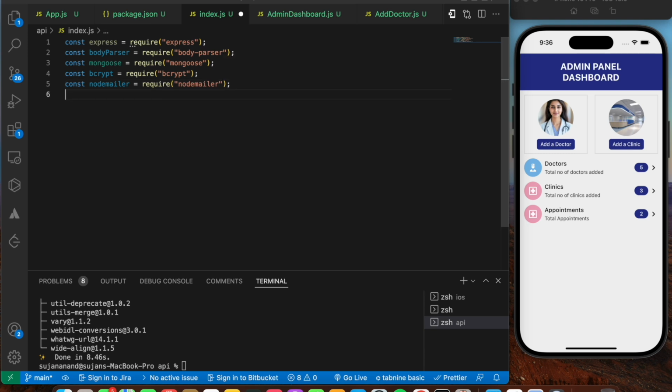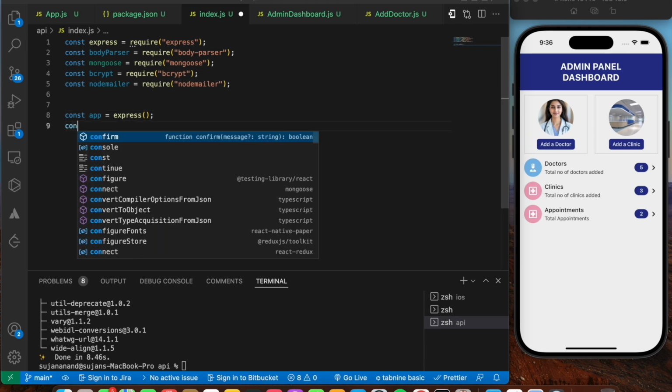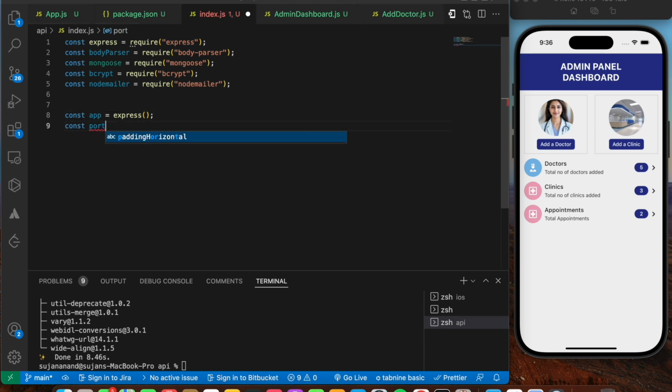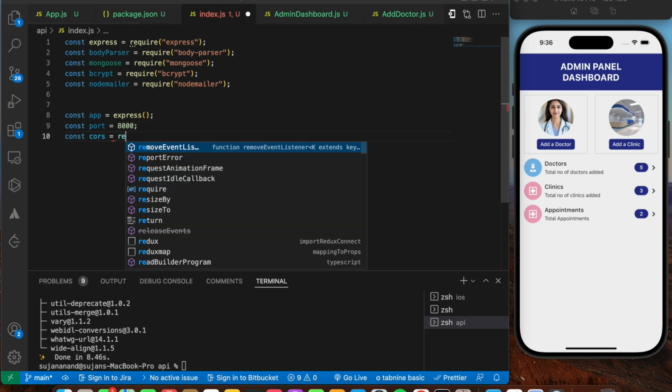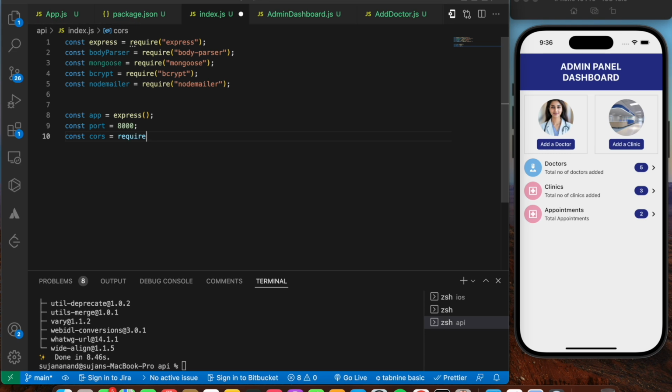Next I'm going to initialize my app. Let's create an instance of the app. I'm going to say const app is equal to express. Choose a specific port. I'm going to say const port is equal to 8000, and const cors is equal to require of cors.